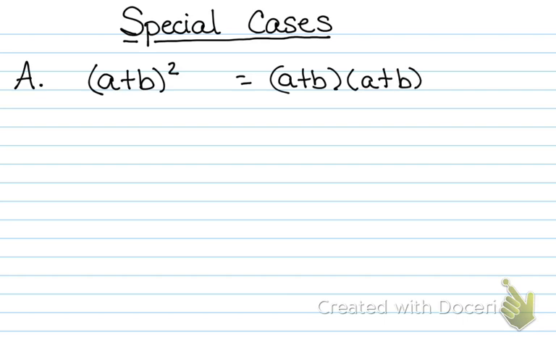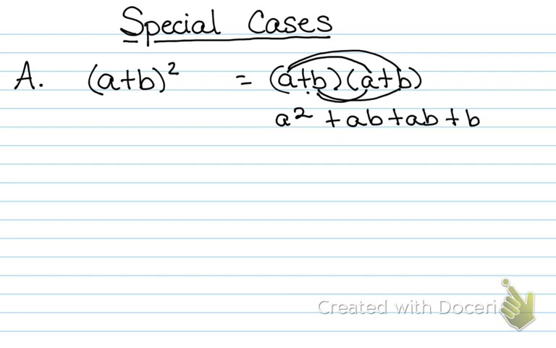A lot of times people will go about this the wrong way, and I'll show you what the wrong way is. But all we're doing here is, just like we did before, multiplying the pieces the same as we did previously, our little FOIL method or our smiley man method. So we end up with a squared plus ab plus ab plus b squared. Then we combine our like terms. So we have a squared plus 2 of these, 2ab, plus b squared. And that's our final answer.